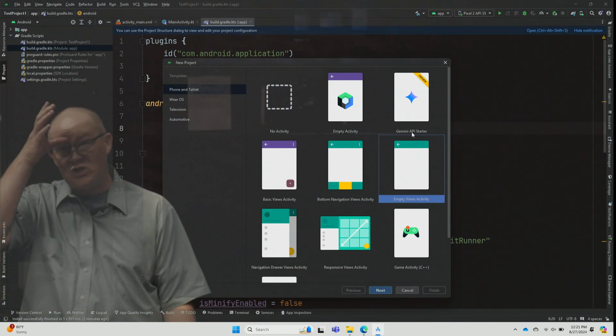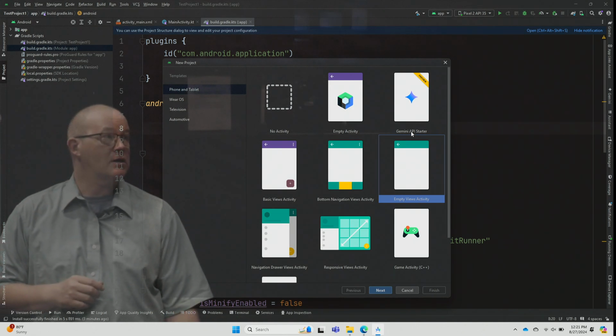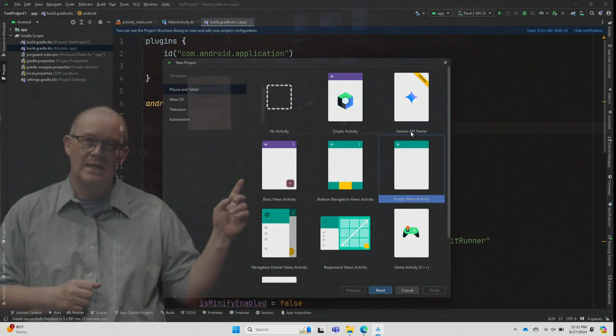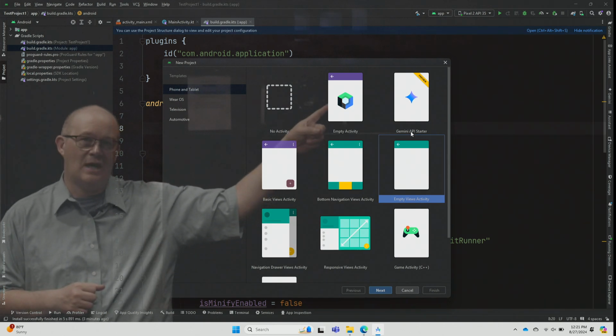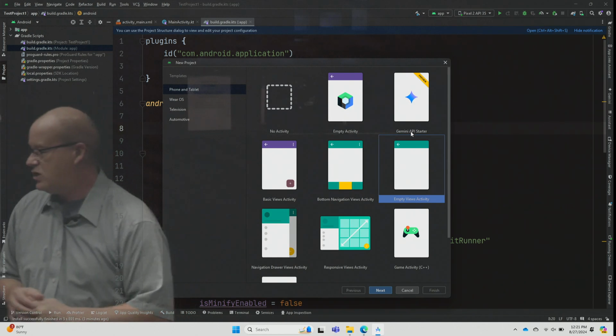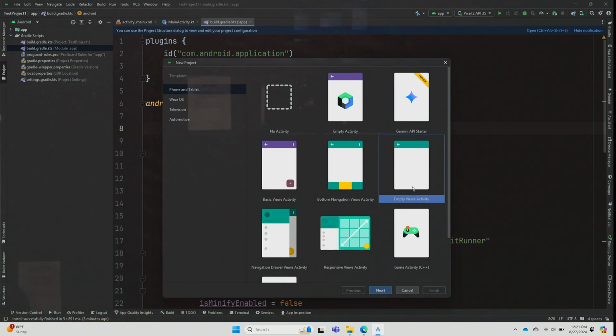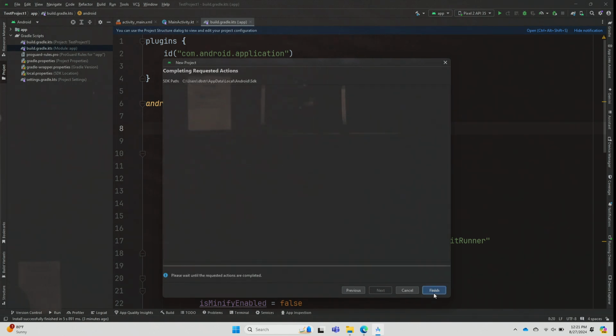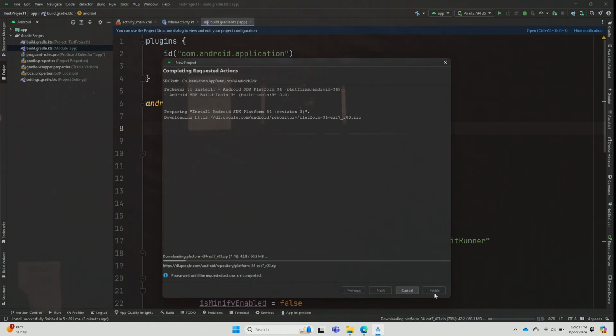So this is just how do I even start and make it look like the code that we're working with in the book or in class. And it's changed from being located here to located there to located there. And the name may have changed, but empty views activity currently. So I'm gonna go ahead and hit next. And this will be test app 2. Perfectly fine. Everything else looks the same as it did before. I'm gonna go ahead and hit finish.